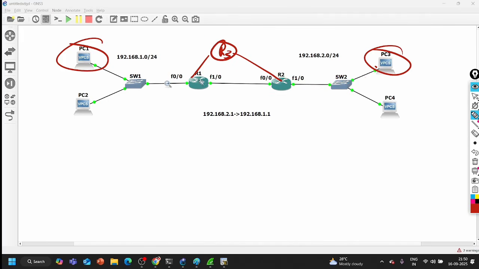If you have configured a static route to reach this destination via router number 2, and router 2 or this link fails, then manually you have to change the static route. You have to change the next hop IP address and exit interface. That is not practical, right? I would have to assign one engineer here: hey bro, keep checking this link, and when this link goes down, just change the next hop IP address. So dynamic failover is not possible with a static route.